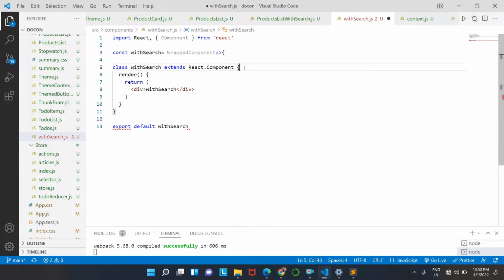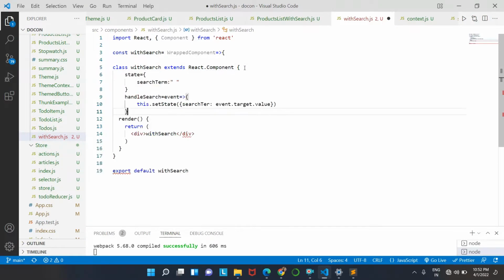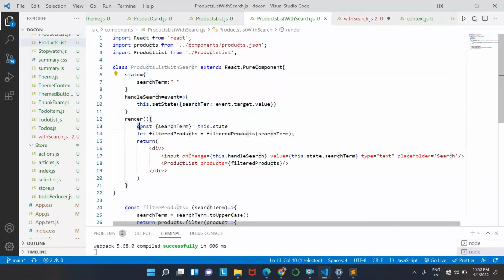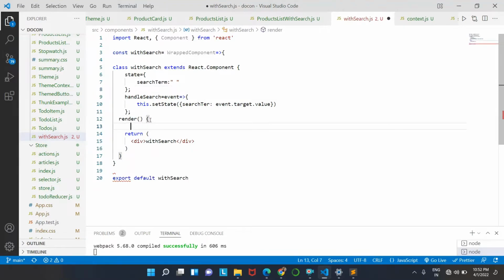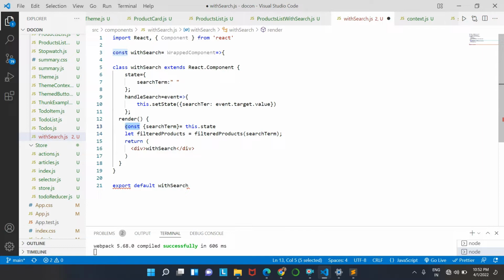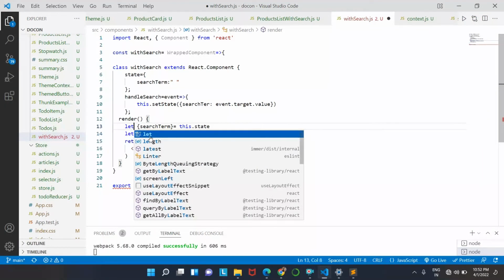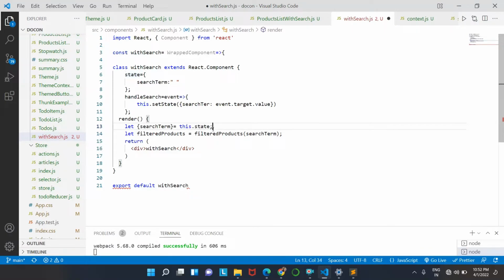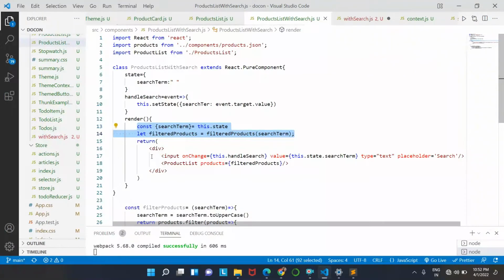So here we will have state, next inside our render we will have these same two components, so this is not a const, it will be let here, and inside the return, so here we will be adding our input, and we will modify this.